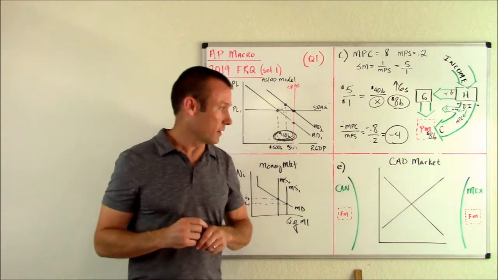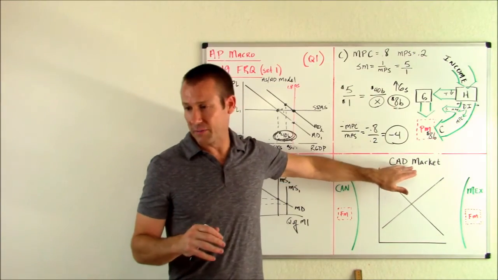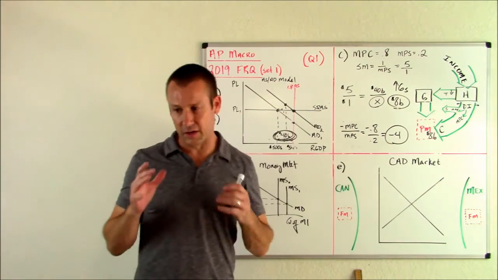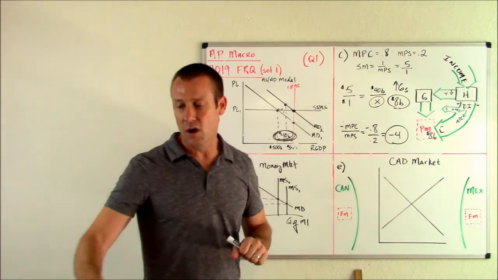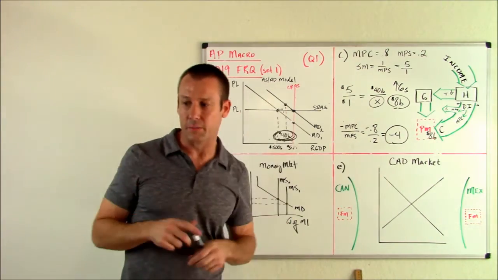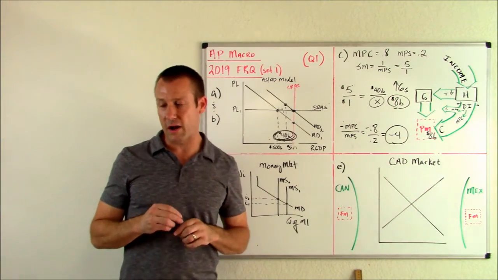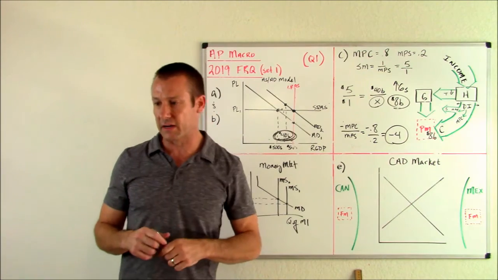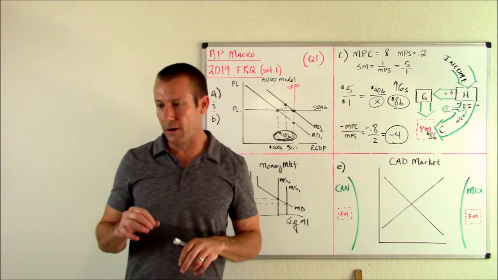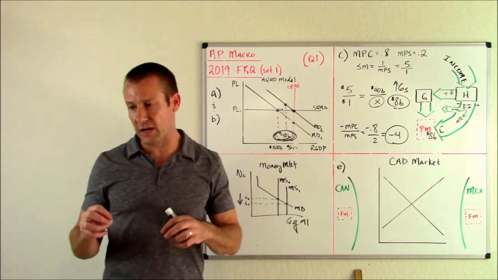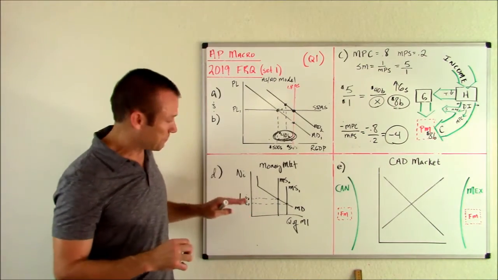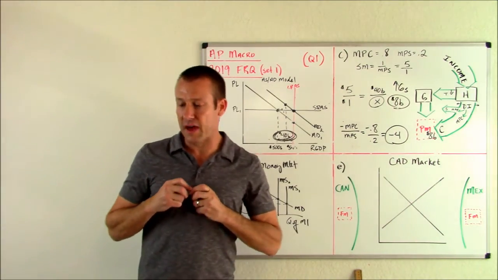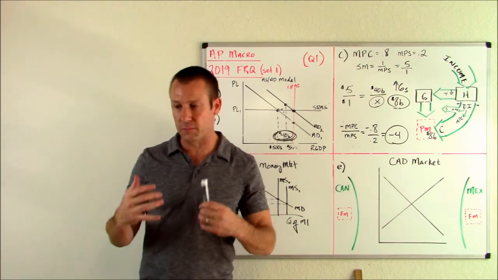1E, we're almost there. All right, so I got my Canadian market right here, my CAD market, Canadian dollar market. I know we're going to need it. Canada and Mexico are trading partners. Remember, open economy, right? Draw a correctly labeled graph of the foreign exchange market of the Canadian dollar. That's what I started right here. I'll finish it out in a second. And show the effect of the change in the interest rate. In Part D, we know what happened to the interest rate. It went down, and the question is about the value of the Canadian dollar with respect to the Mexican peso.